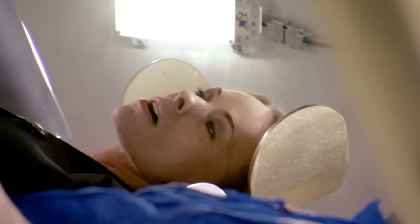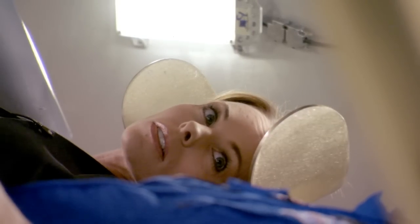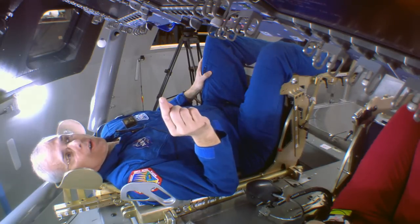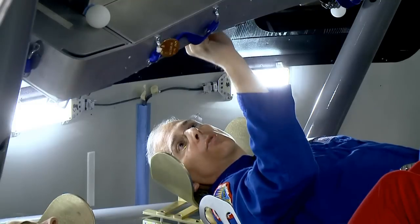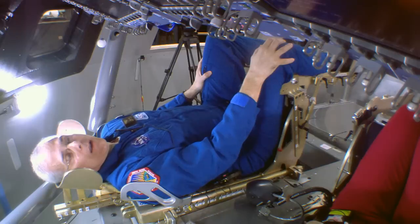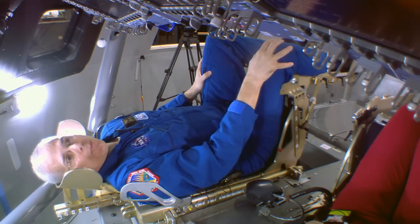So explain to me why you guys decided not to go with touch screen. The decision was made not to go with touch screen — we were concerned about two things. One is something hitting a touch screen while floating in space and making an inadvertent action that you wouldn't want. And the other is that touch screens really require your fingers to touch the screen, and in spacesuit gloves that becomes a problem.